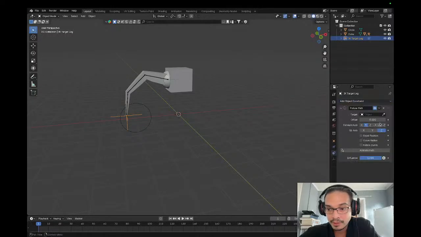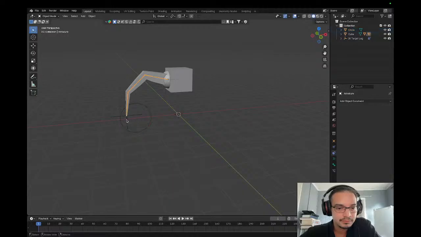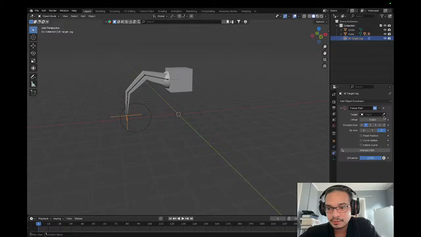It's gonna be a follow path. I wonder if I can do this and then do the circle.